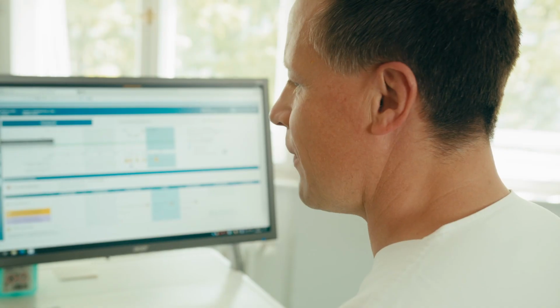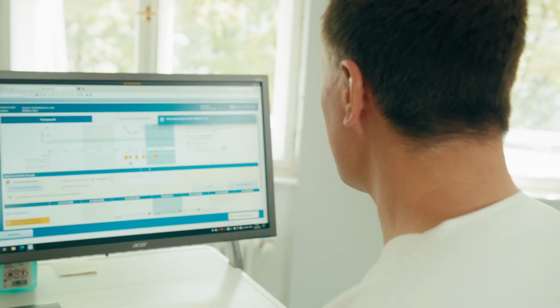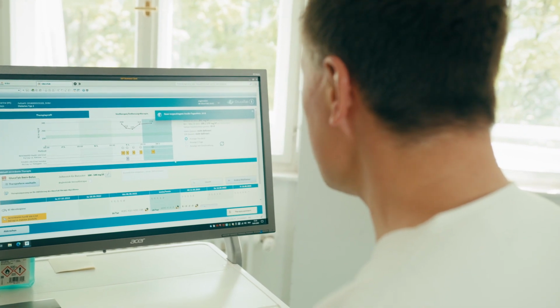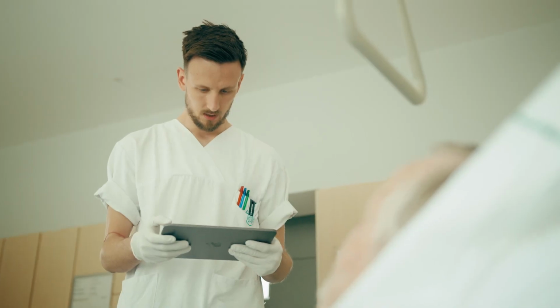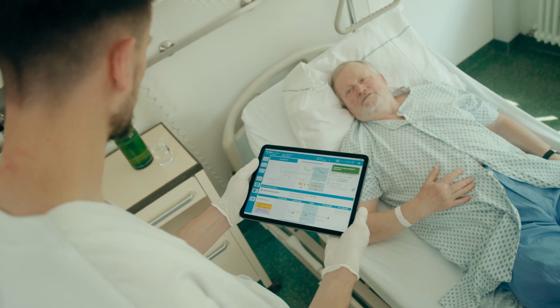The software can be accessed by the users on different devices. Physicians usually prefer the PC, where GlucoTab is either embedded in or linked with the electronic medical record. Nurses can use GlucoTab directly at the patient's bedside on an Android or iOS mobile tablet.